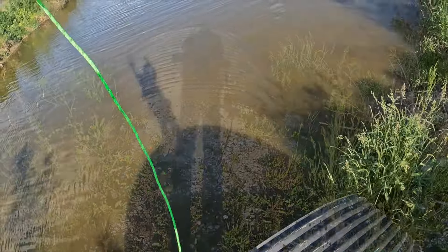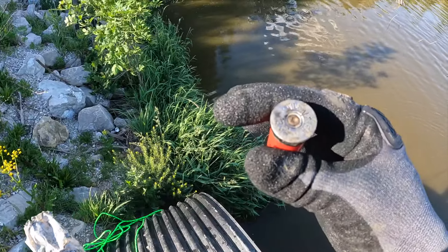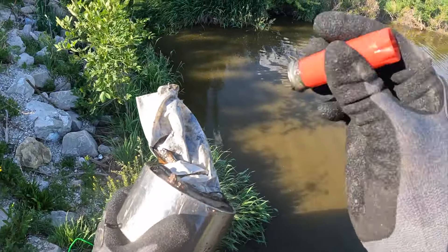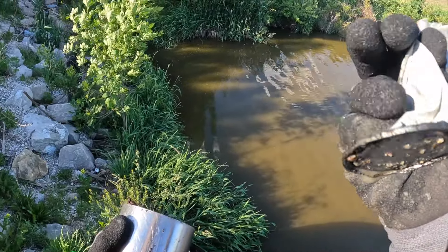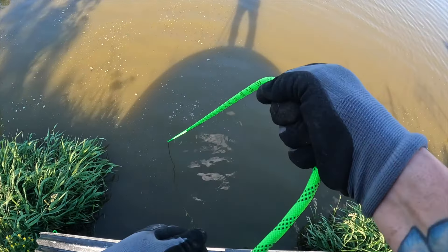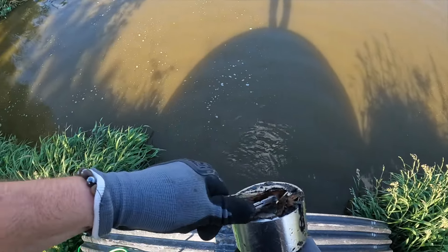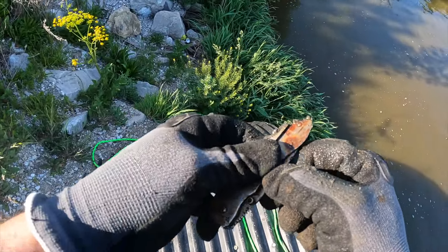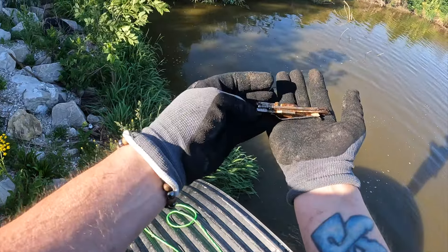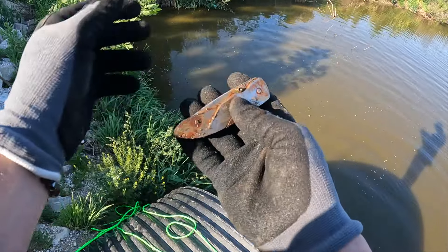Tossing on this side — I haven't really found anything over there. Toss it way out there — looks like we got a shotgun shell! Check it out — looks like an old Winchester 12-gauge. Most of these aren't magnetic so I'm surprised it's magnetic — pretty cool find. We also got the top of a can and some plastic. I think we're on something big — look at the bubbles! Maybe a tree branch? Let's take a look. Oh, we got a knife! Nice, look at this thing — heck yeah, an old knife! That's definitely a knife — we got our first knife today! The handle is all rotted but we're adding it to our collection of cool finds.